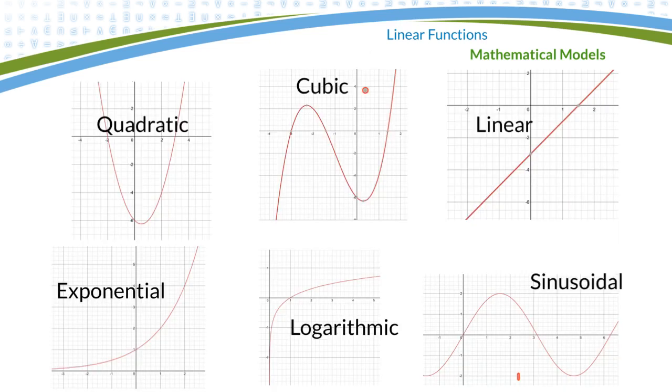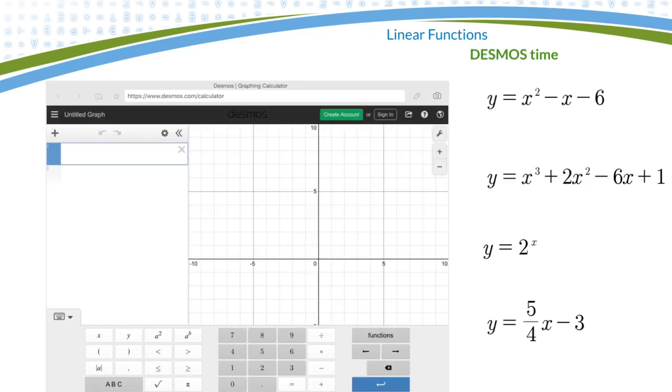Okay, so here's a bunch of the functions we're going to be looking at in this course. This first section, we're looking at linear ones, but then we're going to look at all of these other types of models or established models. One of the tools that you'll find very useful in the course is a graphing calculator. And the one that you can use for free, and you can get it on your phone or computer, wherever, is DESMOS. And so you want to be familiar with DESMOS and how to use it.